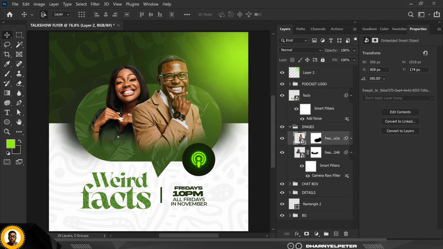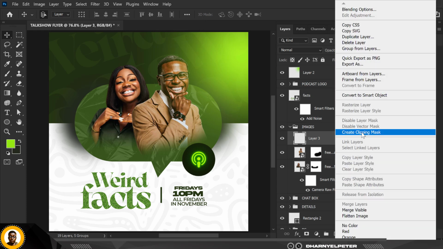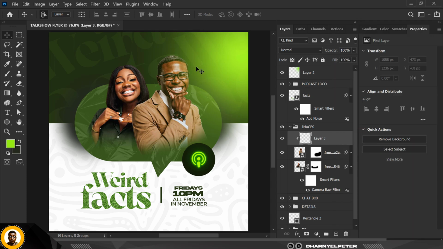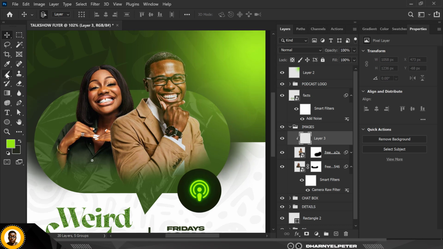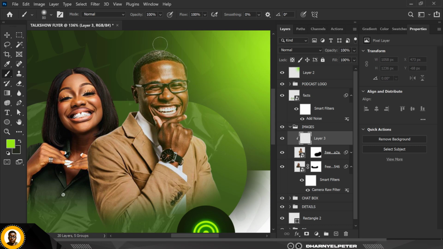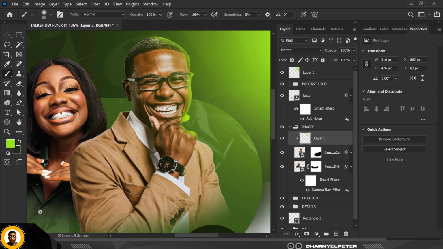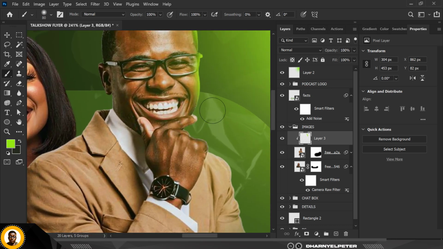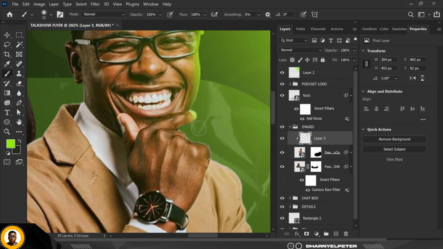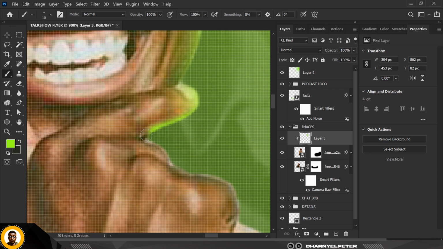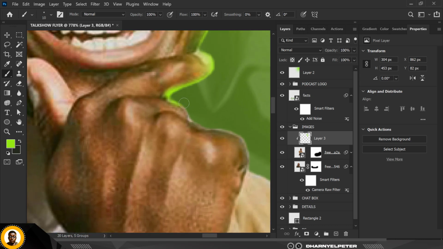So what I'm going to do is go over to the images, create a new layer directly above him, right click and create clipping mask like this, right? So my foreground color still remains constant. I'm just going to go over to my brush. Now pay close attention to this. I'm going to reduce my brush so small, not too small, I'm just going to come up here like this, and you can see I'm close to my edge like this, and on this part I'm going to be sensitive here, so I'm just going to Ctrl Z and do it well. So reduce the size of my brush, and I'm just going to go down like this. So for some of you that don't like zooming in, I don't know how you are going to master lighting effect if you don't zoom in.